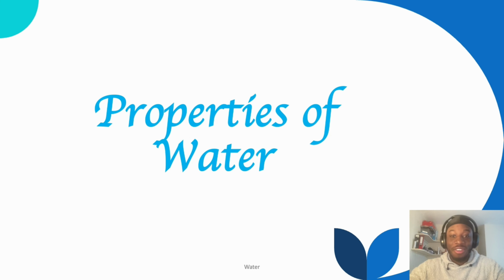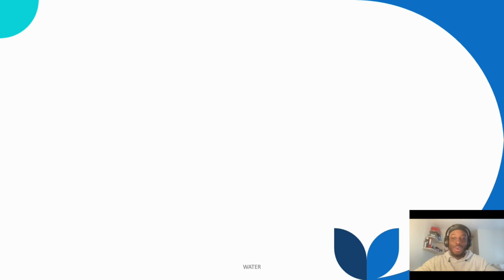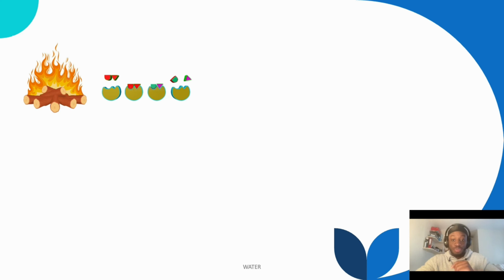Right, let's start discussing the properties of water. Firstly, water has a high specific heat capacity. This means that it takes a lot of energy to increase the temperature of water. This is because a lot of energy is required to overcome the hydrogen bonds that we were talking about earlier. Due to this high specific heat capacity, water can act as a temperature buffer, keeping a narrow temperature range required for enzymes and other chemical reactions to occur in eukaryotic and prokaryotic organisms. These reactions can occur optimally because of this narrow temperature range.